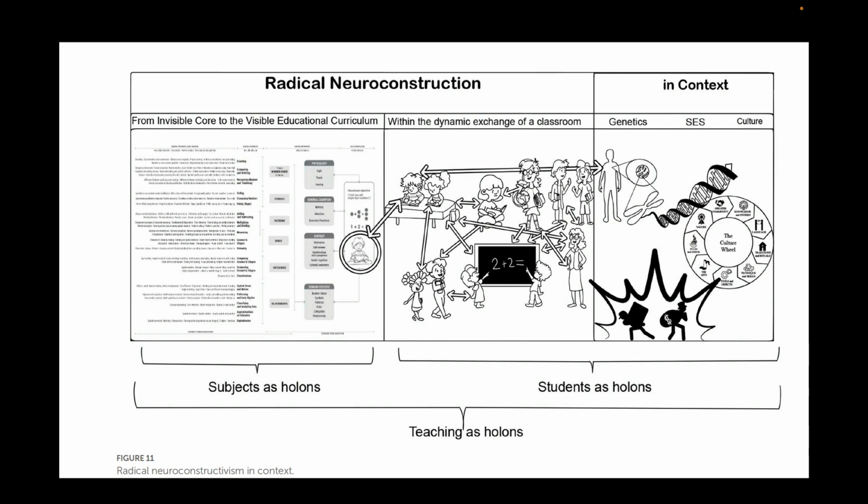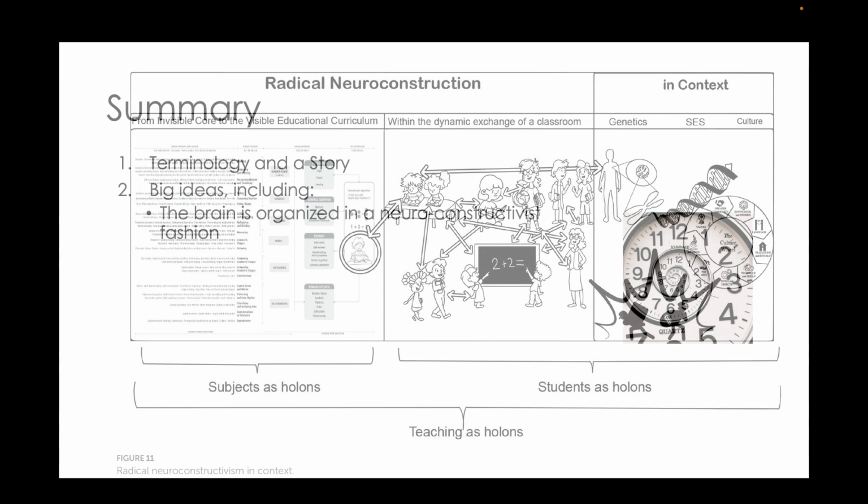So to summarize all of this, basically radical neuroconstructivism, this whole idea of breaking these things down into single elements, is really looking at this kid in a much more holistic way. It's this kid in a dynamic exchange within a classroom setting and how different children influence each other's learning and how the teacher influences the learning. But it's also taking into consideration that that kid came in with a fixed set of genetic makeup and earlier prior experiences that have had an influence on him that can be risk or protective factors in terms of how well they do in an academic setting. So looking at subjects and students and teaching as a holonic activity of having a lot of sub elements that we just need to understand a little bit better will benefit learning outcomes for students.